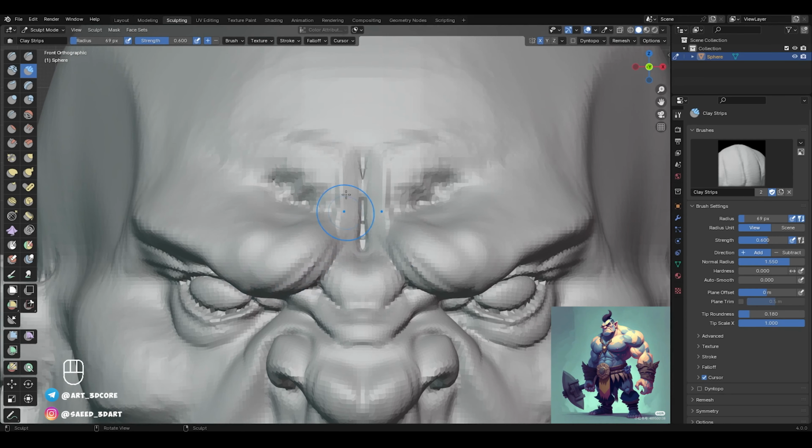Let's get started on that. Draw here, here, and deepen it there to show the ear better. Okay, sharpen it here, and I will smooth here, and for the back of the ear I will inflate the edge of that and fix it with grab brush. Now let's draw here to show the head better from behind.